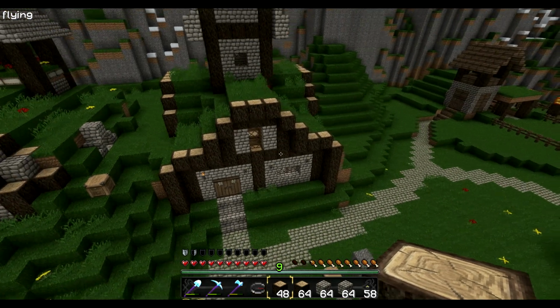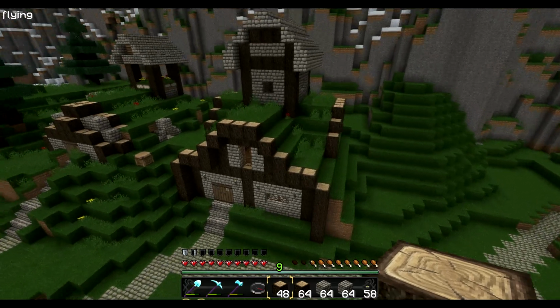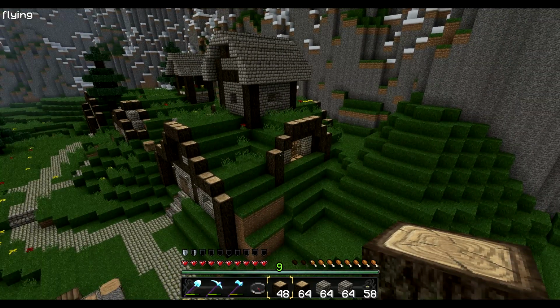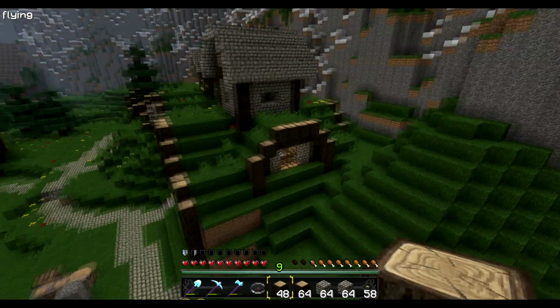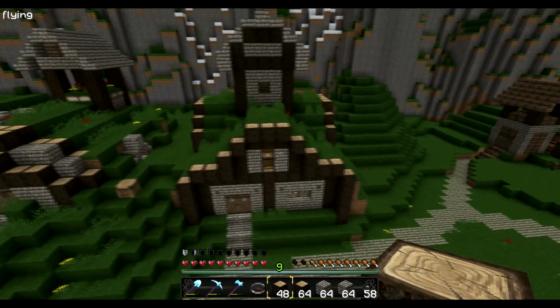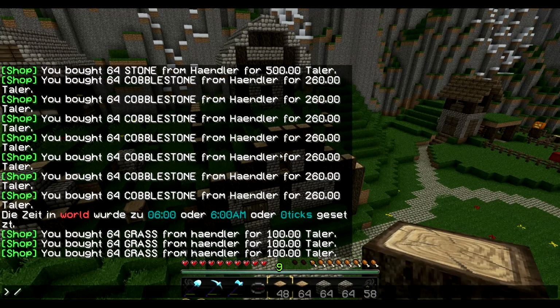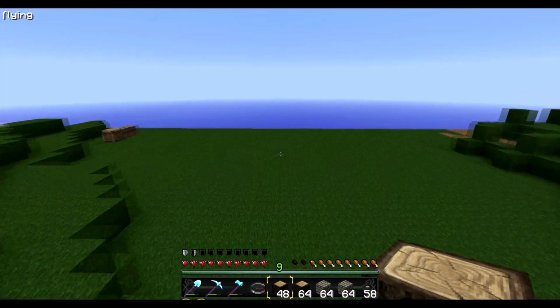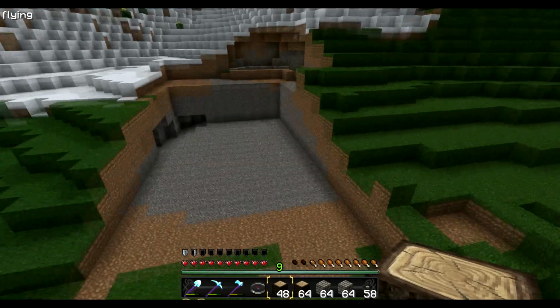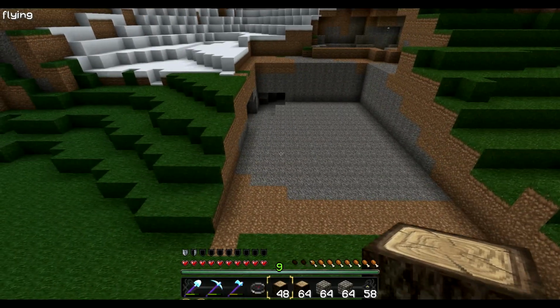In this episode we will construct this dwarven house. And as you can see, it's not built in the earth but above it. But not completely, so yes. Let's start with it. What I have done already is to dig a hole, so we can immediately start with the building.